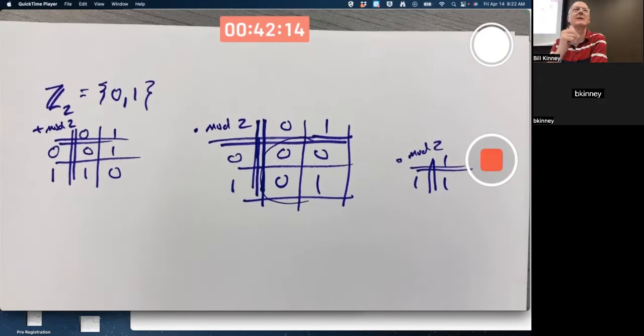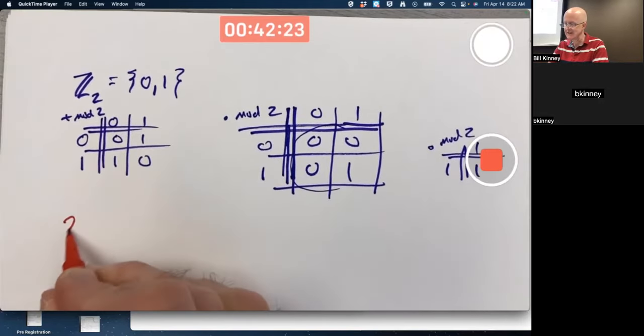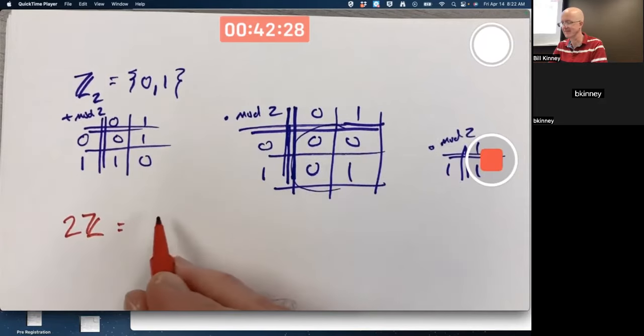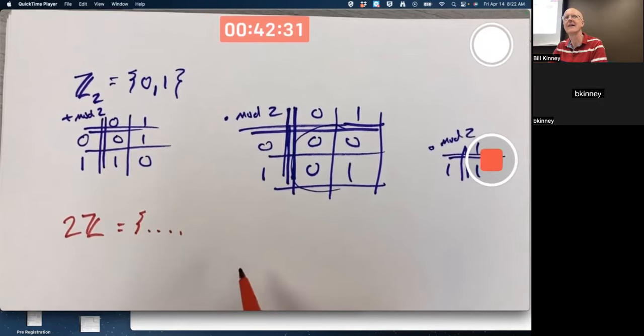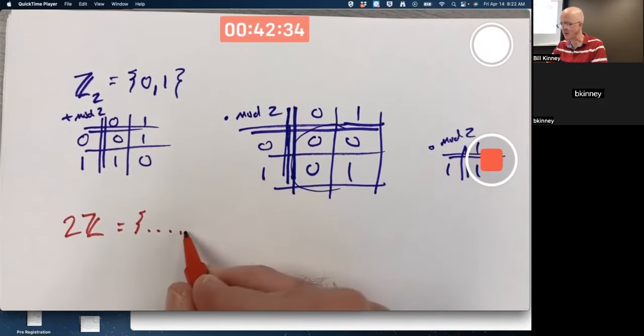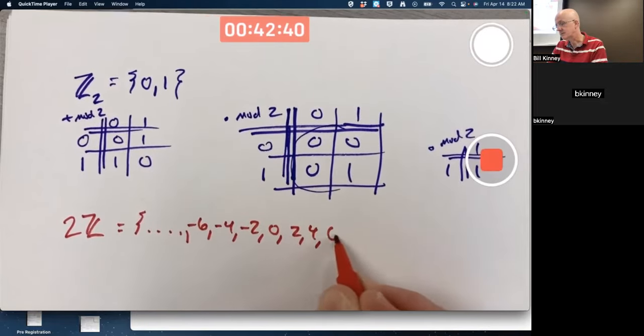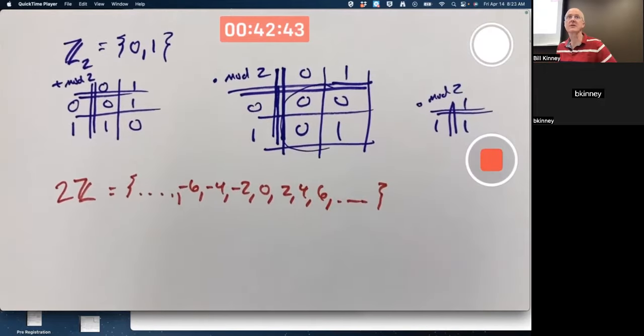Are there commutative rings without unity? Without a multiplicative identity? There are. Simplest example is 2Z. What do you think I mean by that? Yeah, we've used this notation before. All the even numbers, all the even integers, I should say. That is a group under addition, a cyclic group under addition, isomorphic to Z itself. Isn't that weird? A proper subgroup of Z is isomorphic to the entire group.